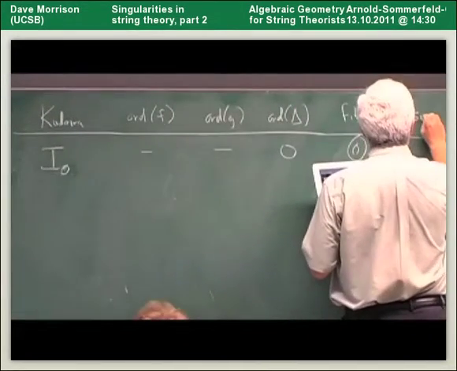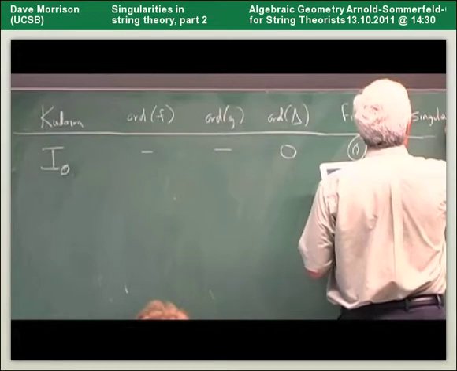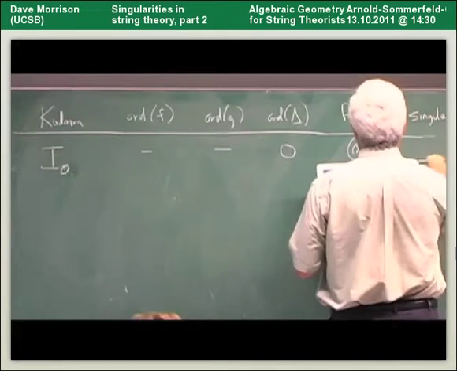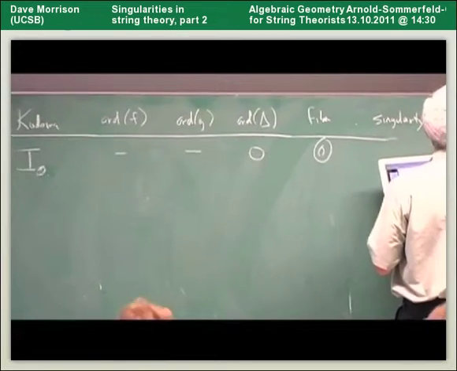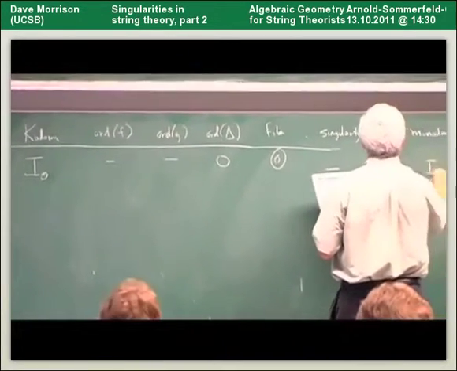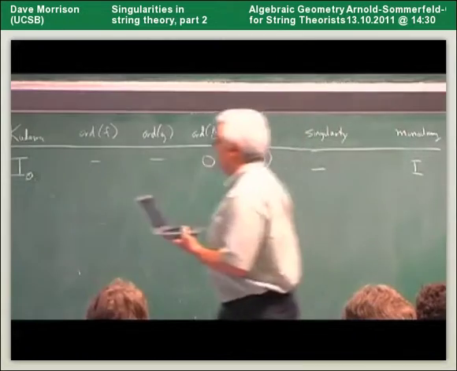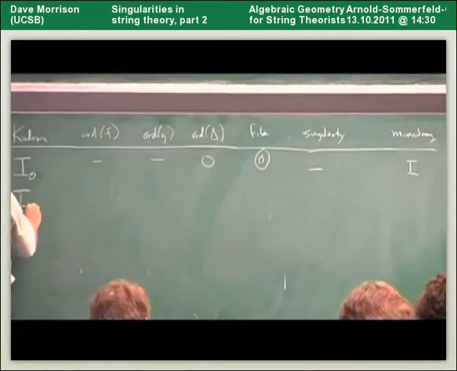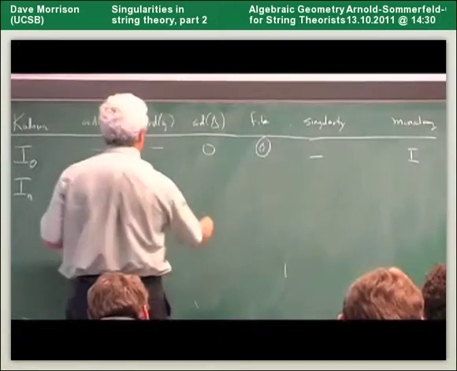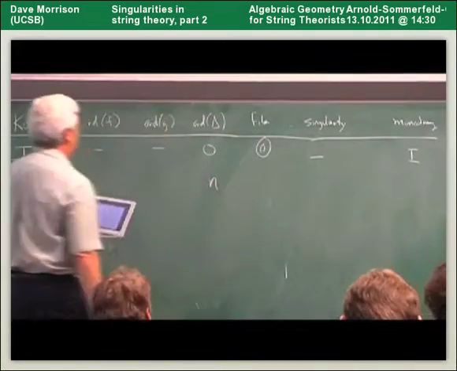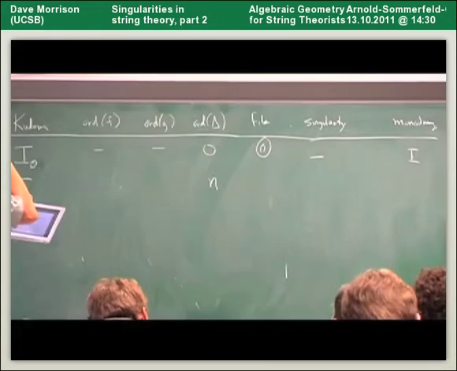What else do I want in my table? The singularity of the total space, which is what we've just been studying, there isn't one. And I'm going to tell you about the monodromy for the elliptic fibration, and it's the identity. There's no monodromy either. So nothing happens there. So now we have this sort of main series where we have a double but not a triple root. And we're going to measure the behavior by looking at the order of the discriminant.